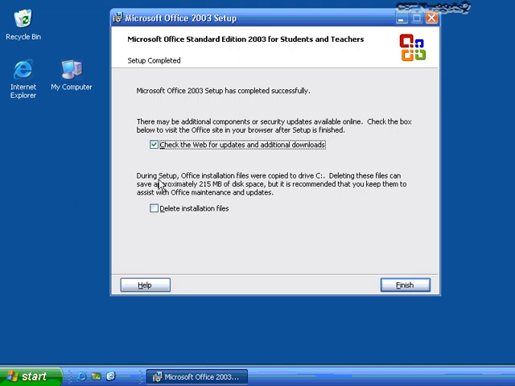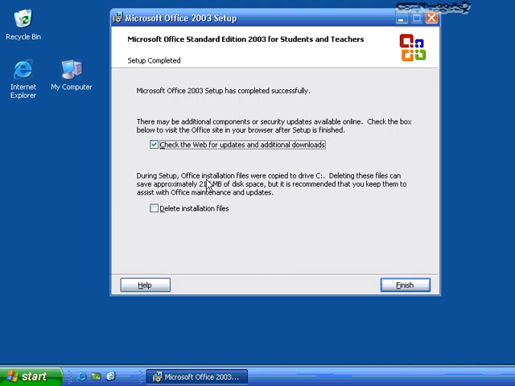Also, it says that during setup, the installation files were copied to Drive C. Right. Here's the thing. If you, during that time, remember we said the install on first use, if I used any of those and I delete the installation files, it will ask you for the CD again. If you don't, and if you just leave these installation files there and you want to install on first use, no problem. It'll go find those installation files and install.